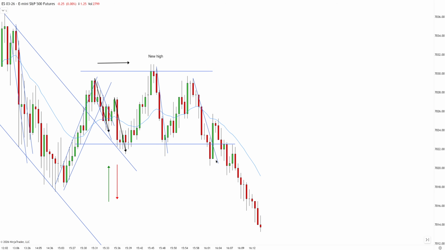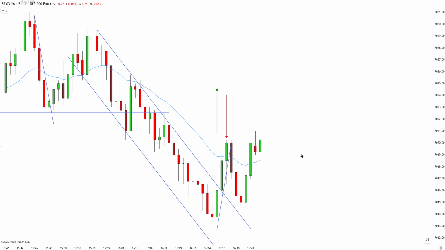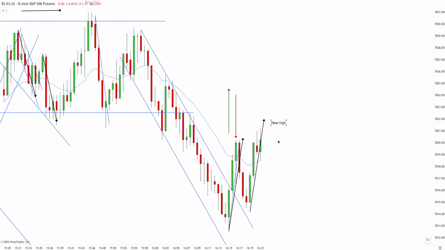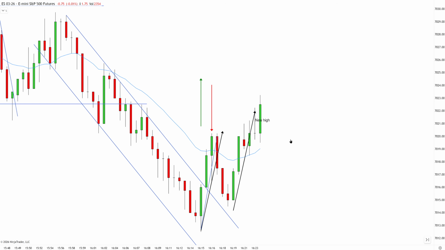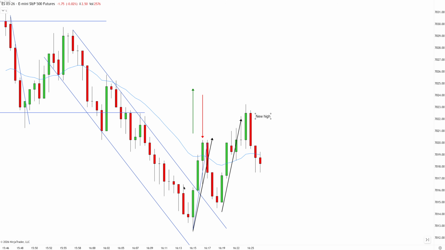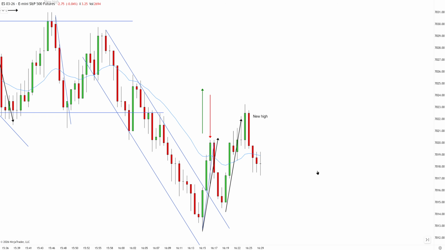So now what I can do, I can redraw the channel like this. Okay, and see how price action is going to react. Okay, I have a new low first entry short, pullback, and I have a two-legged pullback to the upside. No wider channel, so the uptrend played out again. So this is telling me, okay, there's probably no reversal. The break below EMA is confirming more of a bearish bias, and this downtrend right now is what I'm focusing on, and we need to test the new low simply because we have two legs up. That is telling us that there is no bullish reversal, nothing.